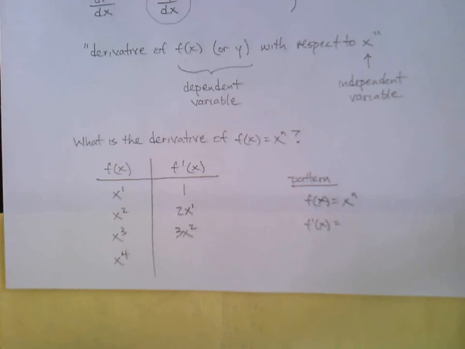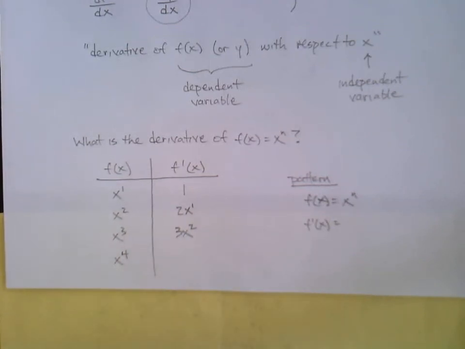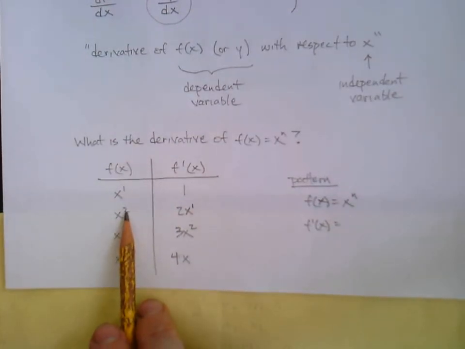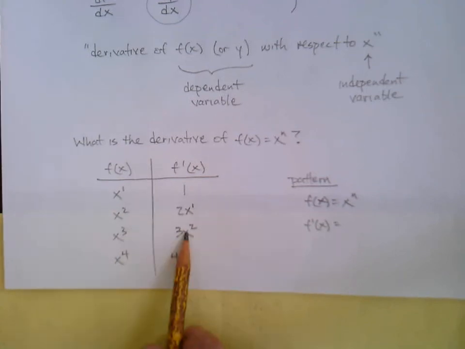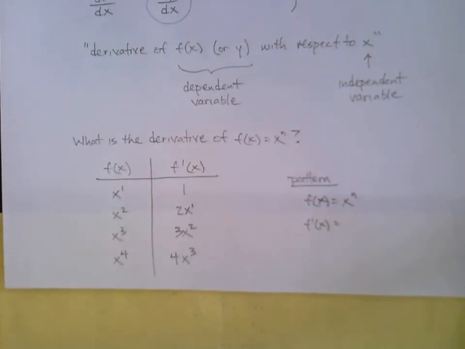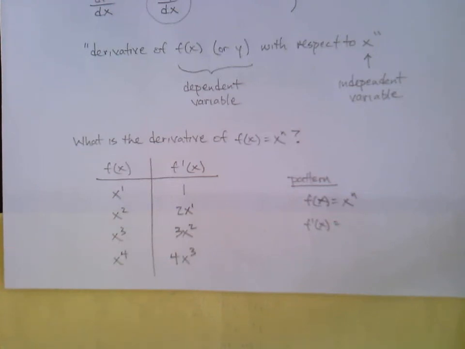Every class I've ever taught, at this point, at least a good number of people know it right away. They can see that pattern. Isn't the exponent almost like shifting down to the front? The 3. So this would begin with 4x, and then you notice the powers are dropping by 1. So this would be 4x to the third. And that is correct. If you went through the definition of the derivative for x to the fourth, it would in fact work out in the end as 4x to the third.